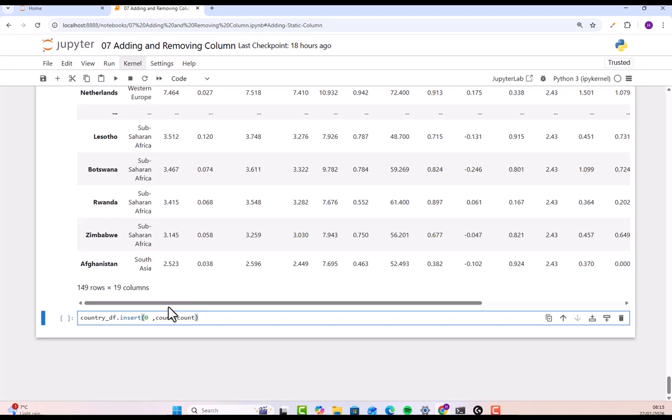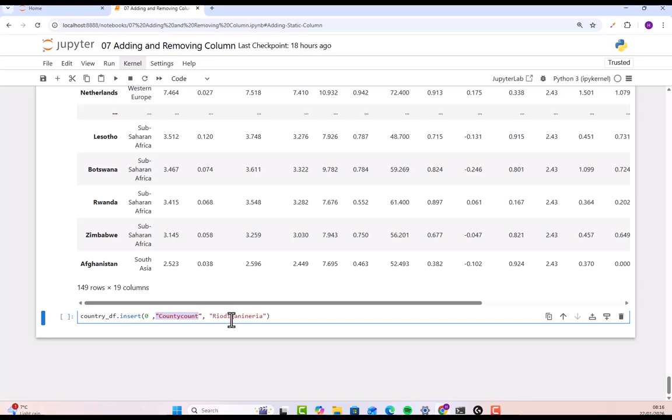I'm just trying to give you something that, when you see it, you'll know you're the one that created this county count. And I want to give it Rio de Janeiro. I'm just trying to give you something funny that you will love to see. So what this really means is that I want you to give it column position 0, the name county count, and the value Rio de Janeiro. Well, anyways, let's just run it.